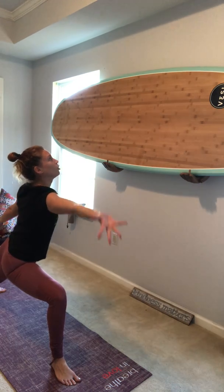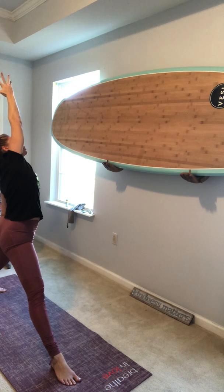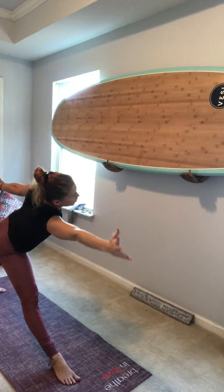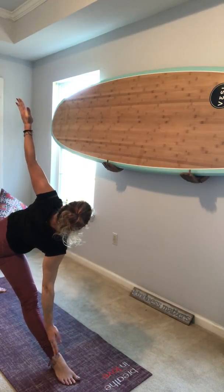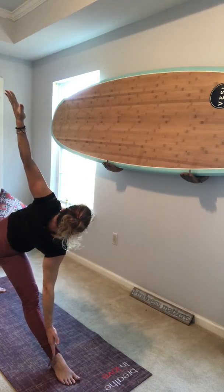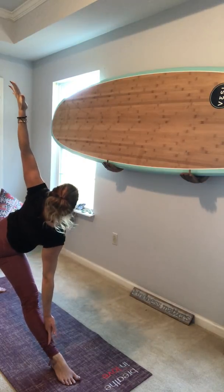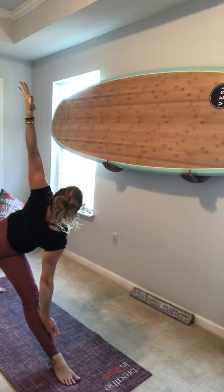Flip the front palm, reverse, straightening that front leg, keep reaching back, coming forward for triangle, reaching forward first before you come down. Stacking shoulder on top of shoulder, hip on top of hip. Long in the side body, the underneath body. So maybe come up a little bit. And breathing.